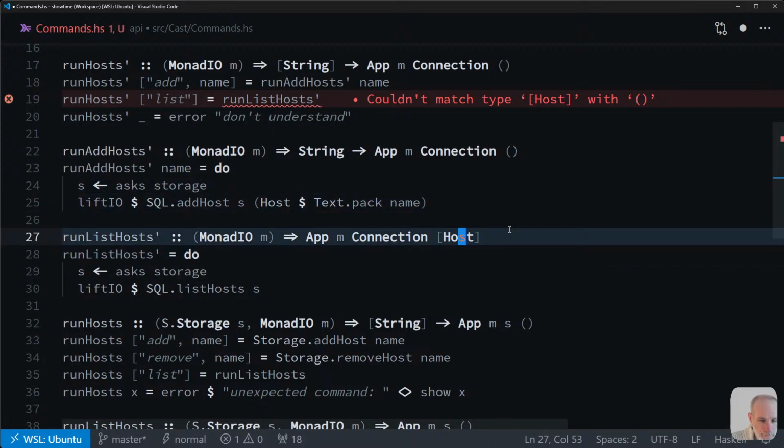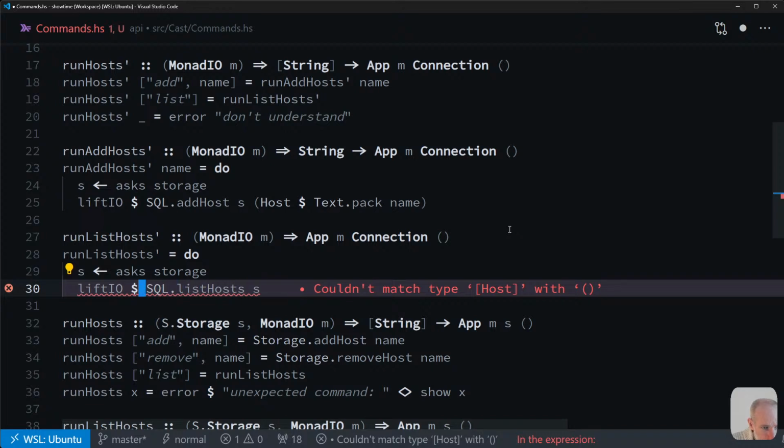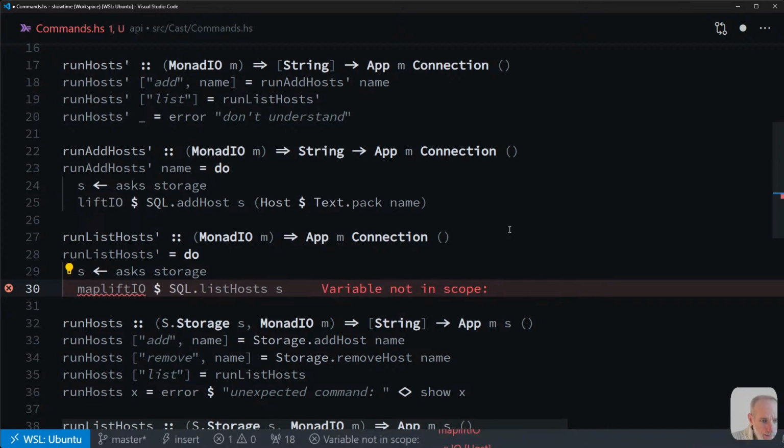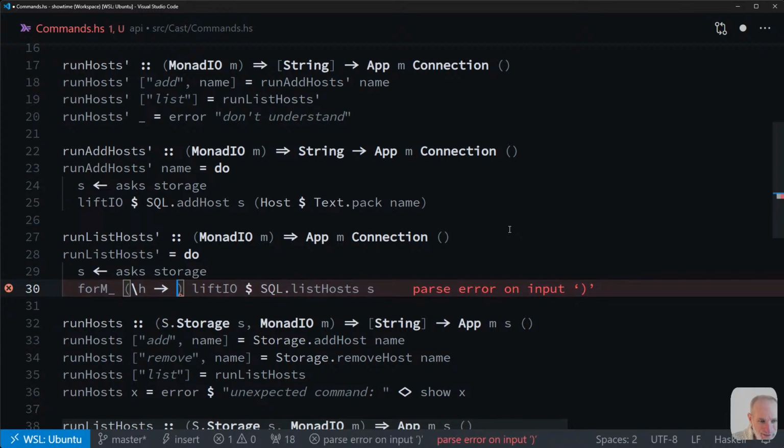Okay, that's fine, but this has to be our unit. So what we do is, these are our hosts, and then we do the mapping of forM. So given some host, what are we going to do with the host?